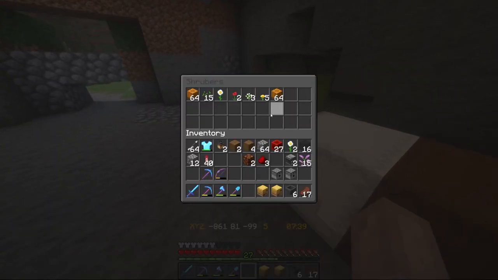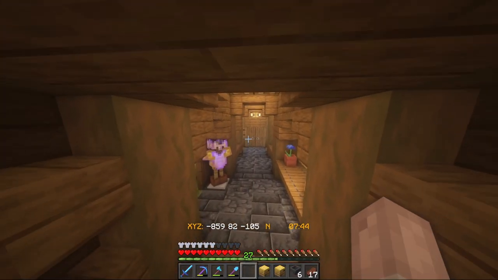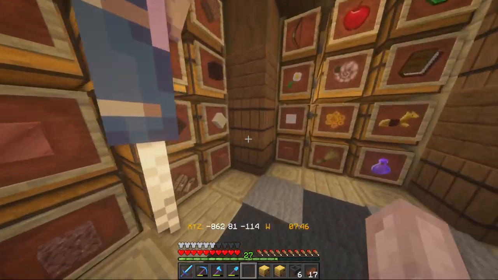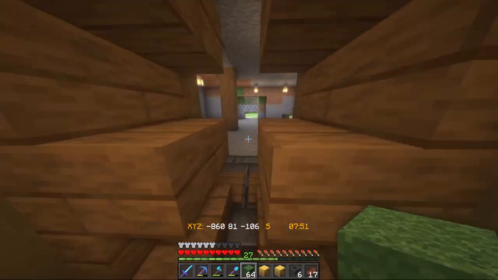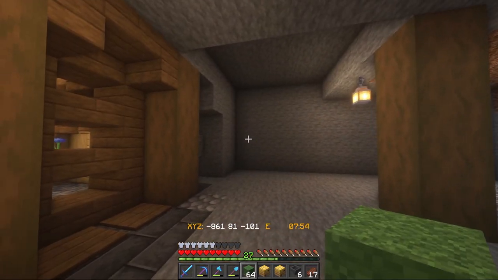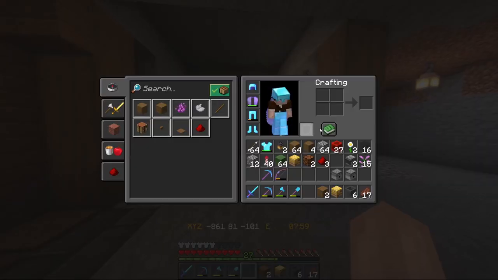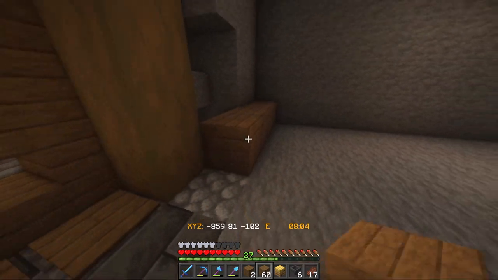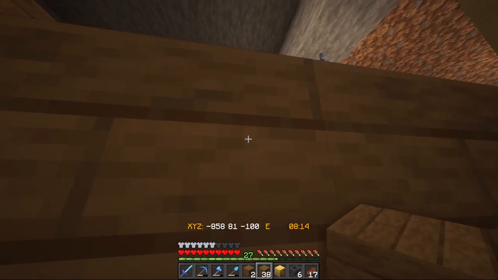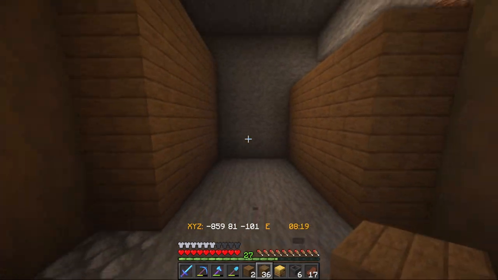But let me grab some stuff here. Where do I have grass in one of these? No, I gotta grab some grass. Right here. Let's grab a stack of that. We only need like four, but we'll grab a stack. Alright, so first things first, let's start framing this out. I guess we'll just do it like this, just go on this other side here. And then I want to make it look somewhat nice.